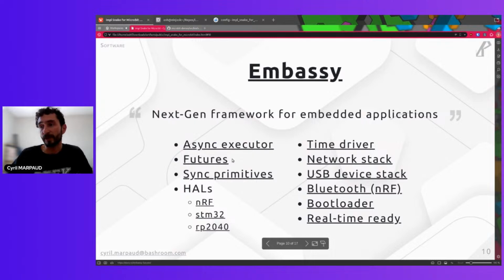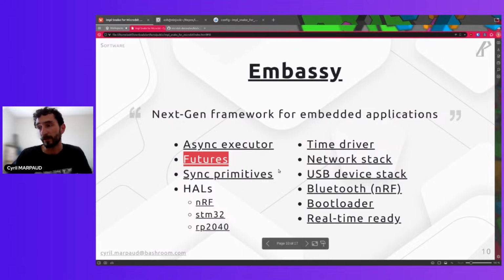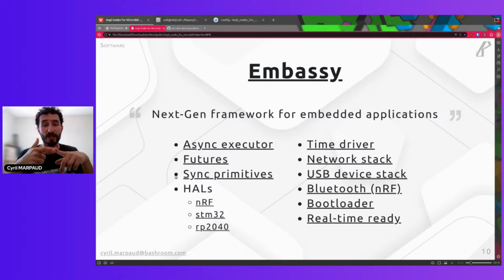You also have tools for handling futures. A future is like a promise in JavaScript. It's an abstraction over the fact that a task can be pending, meaning it's not finished executing, or ready, meaning it has finished executing and the result of the computation is available. And you also have synchronization primitives like mutex, channel, and signal.